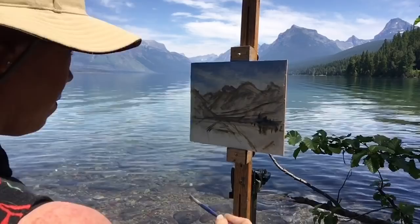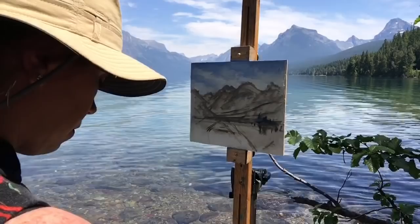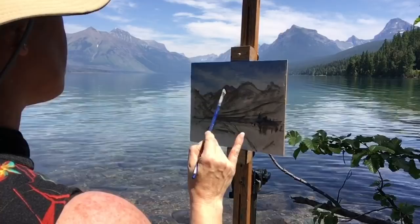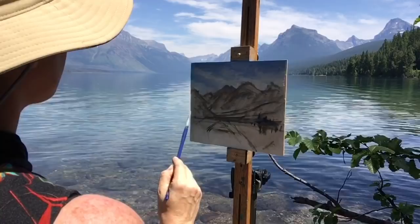All right, so here I am starting the mountain again, and I feel awful about the lighting on the canvas, and I do change it really soon. But I'm just using burnt sienna, yellow ochre, ultramarine blue, with white and different variations of that combination. Obviously, as I go further away from us, I added more blue and white just to get that look of being more atmospheric.